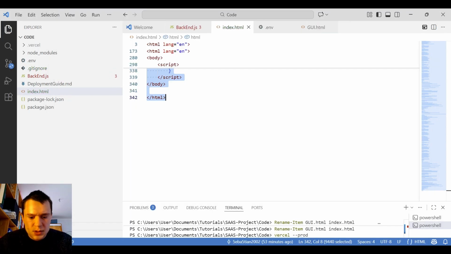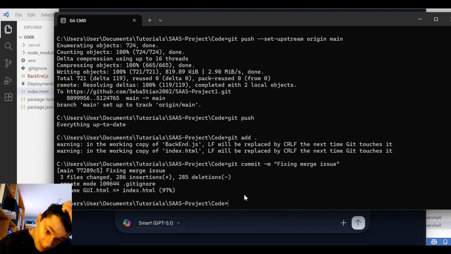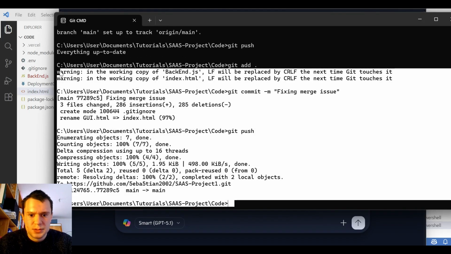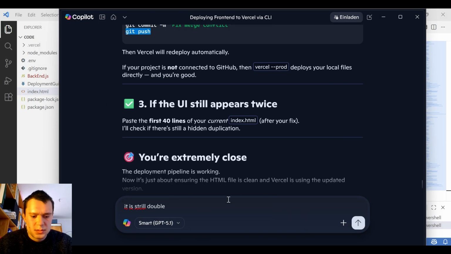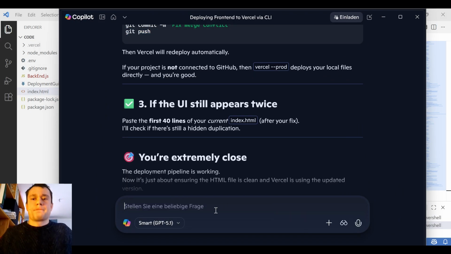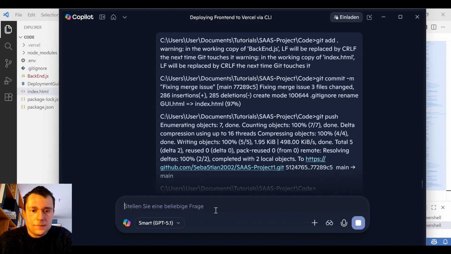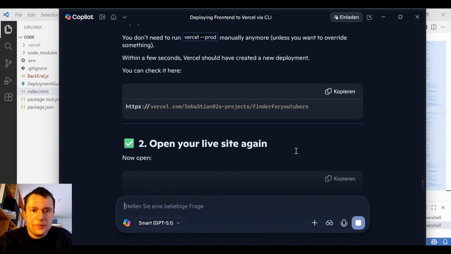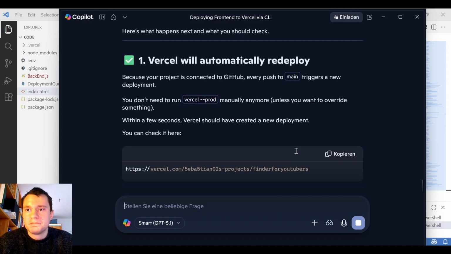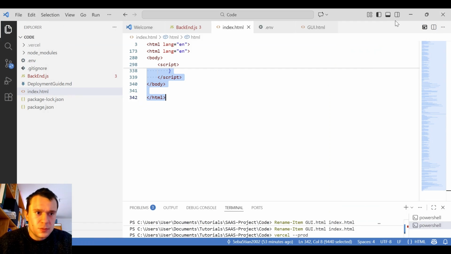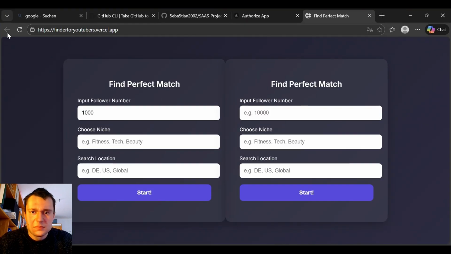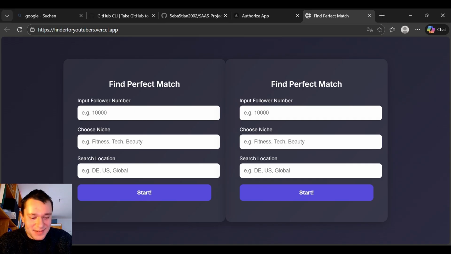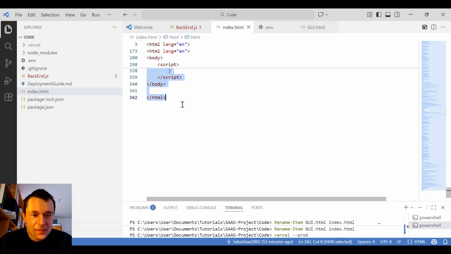Okay, so this is what I've done. It will automatically redeploy. So let's see what is happening. Yeah, still double. Okay, what the fuck is going on here?